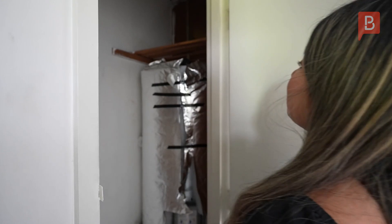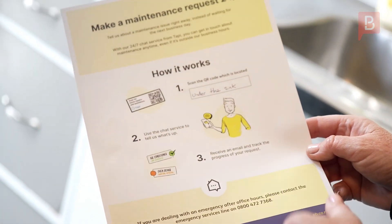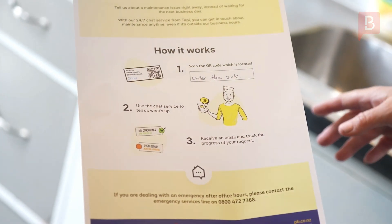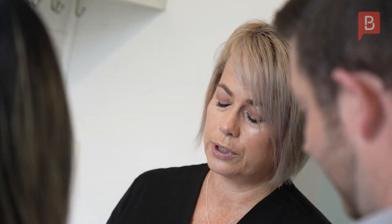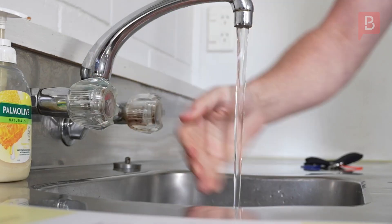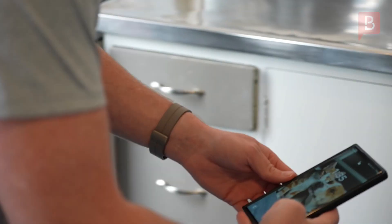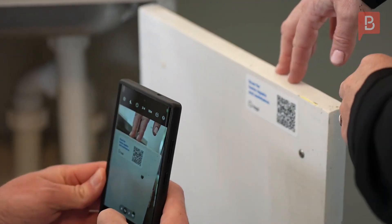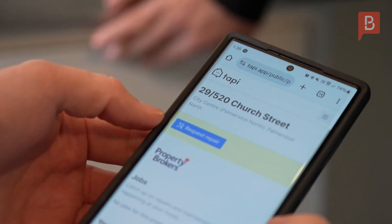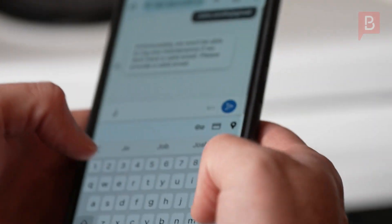How do we report maintenance? Property Brokers partners with TAPI. TAPI is able to streamline all our maintenance requirements and this ensures that no maintenance requests get missed. Every property will have a designated QR code which is solely recognisable to the property — this could be on the inside of a cabinet, by the power board, or on a hot water cylinder. You're simply able to scan the QR code and load up your maintenance requests. You're even able to take short videos and photographs so we can easily identify what the maintenance issue is.